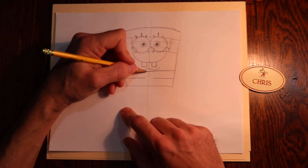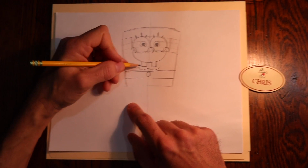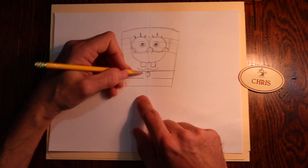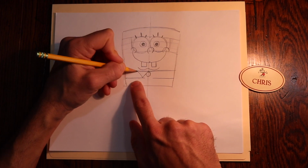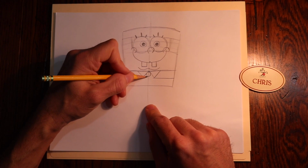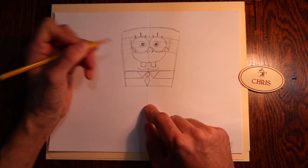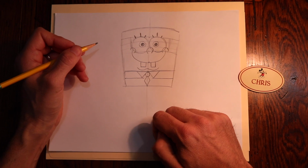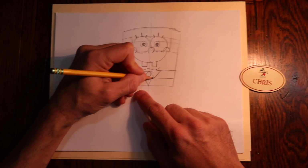Okay. I'm going to draw a circle now here. This is going to represent his tie. And after that circle, you notice that it's split perfectly right down the middle right there. I'm going to draw this check mark for his collar. It's like a V almost. And then I'm going to draw this diamond shape for his tie that goes like this. And like that. Everybody following me so far? Yes? All right, better. Now I can finish this line off right here.